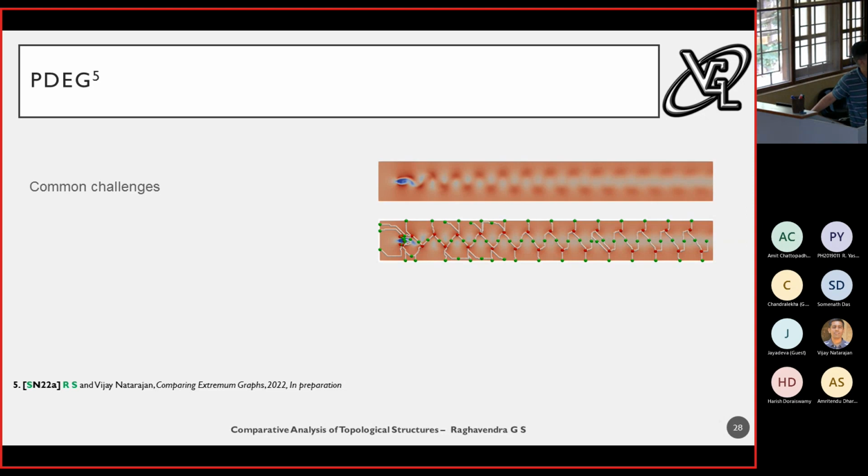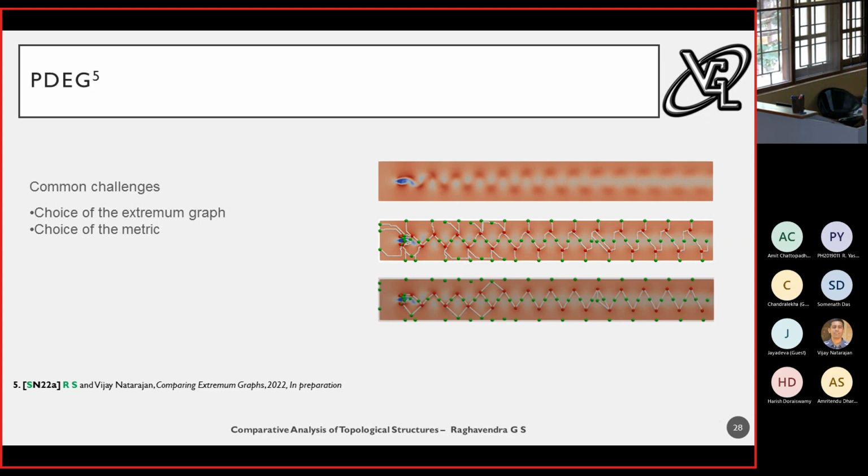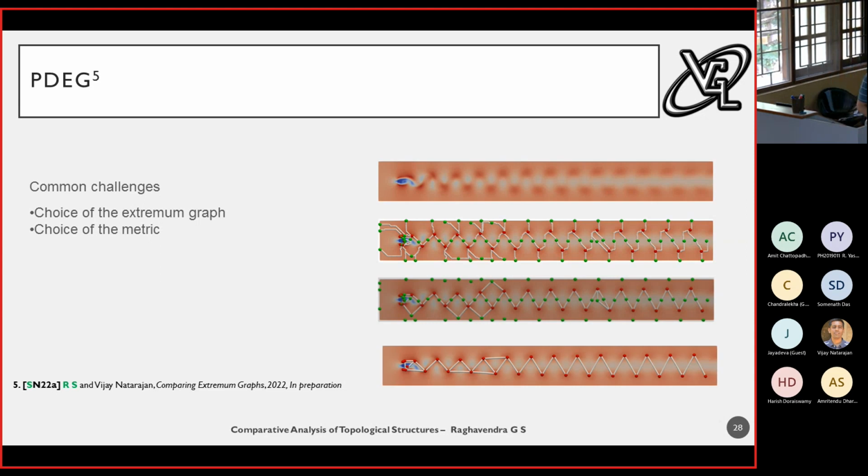connecting arcs between them. One way is that we can ignore the saddles which are at the boundary. These will typically be the single degree saddles. We can ignore those saddles. Another variant is where we ignore the saddle by considering its contribution in some way and actually bypassing it. These are the choices of the extremum graph which we can pick. In our case, we actually pick this kind of a graph.